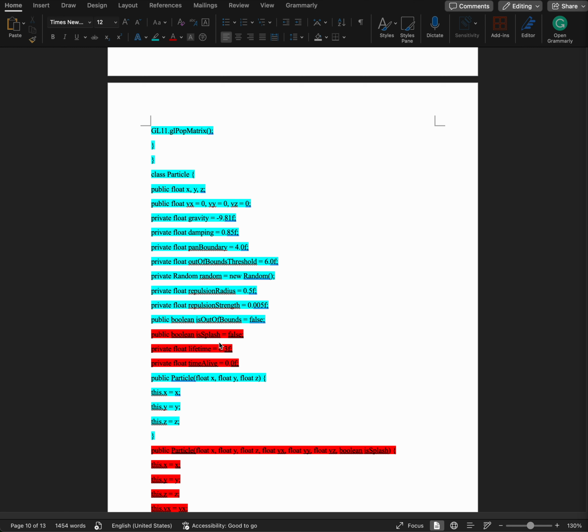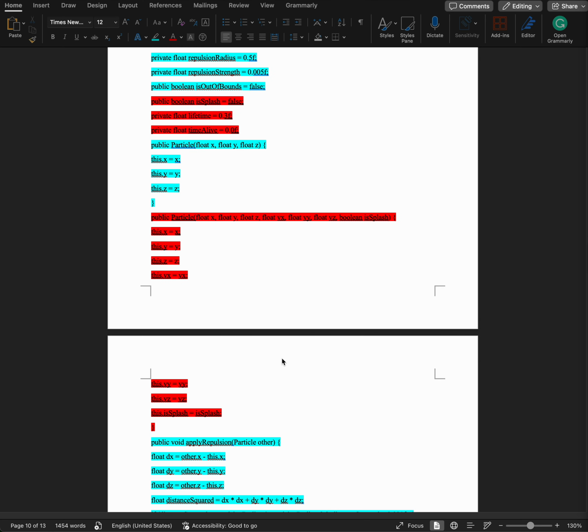We have a boolean isSplash, which is set to false, that tells whether the particle is a splash particle, and splashLifetime is set to 0.3f. This is the duration that a splash particle is floating until they hit the ground.